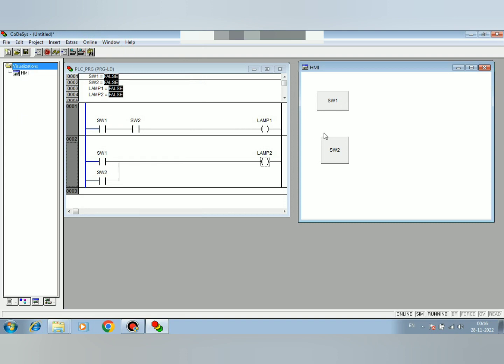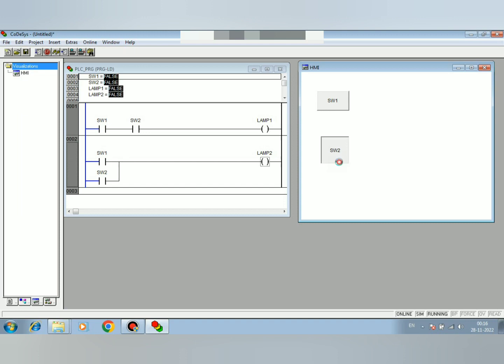Okay, as you can see, now the PLC is online, we are in the simulation mode and the program is running. The PLC is running. Now we can easily check our program. So just see what happens here. The moment you press this switch SW1 from your HMI, look at the input and output state in the ladder logic program. This is working perfectly fine. The moment SW1 is pressed, lamp 1 is not on, but lamp 2 is on. When you press SW1 again, SW1 is off, lamp 1 is off, lamp 2 is off. This is how our program is supposed to behave.